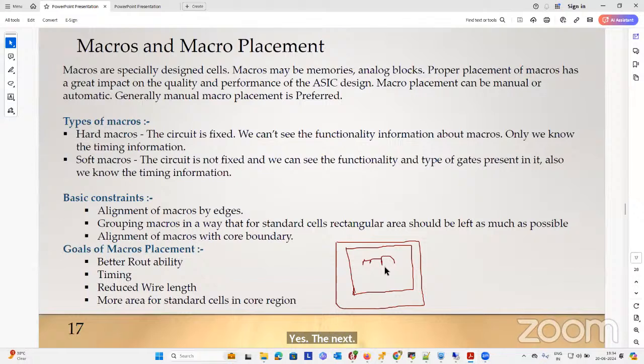How far can we change the functionality of a soft macro? Bhuneshwari, there are two concepts. I am ABC company, and there is some XYZ company. I bought the soft macro from XYZ company, and I want to use it in my company.